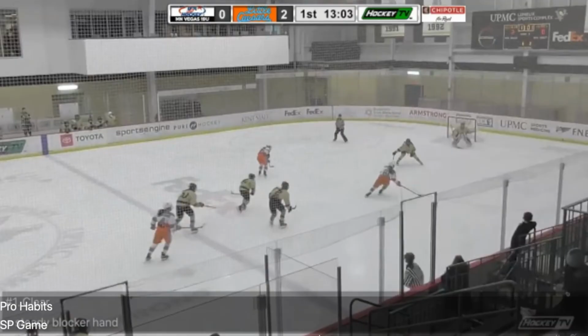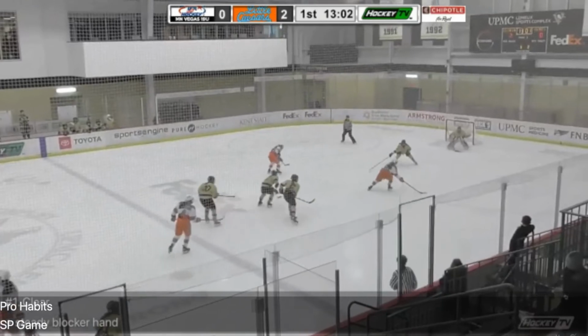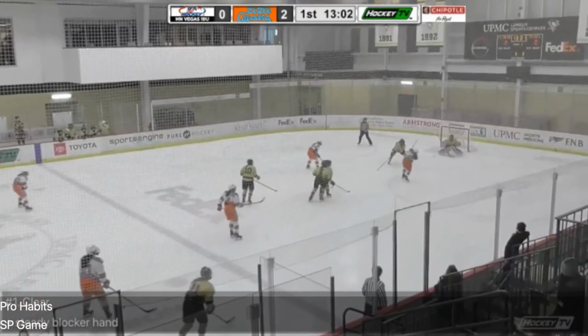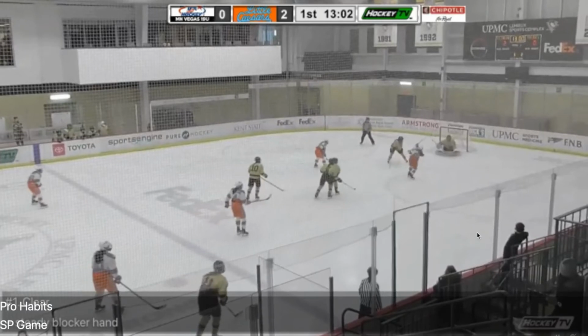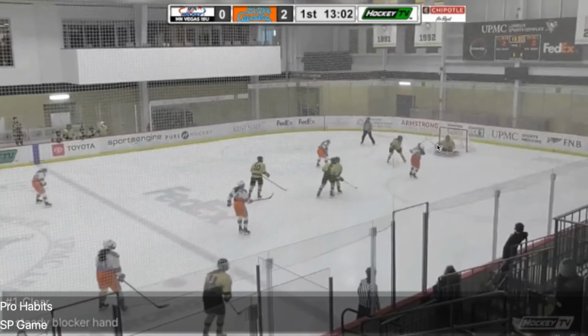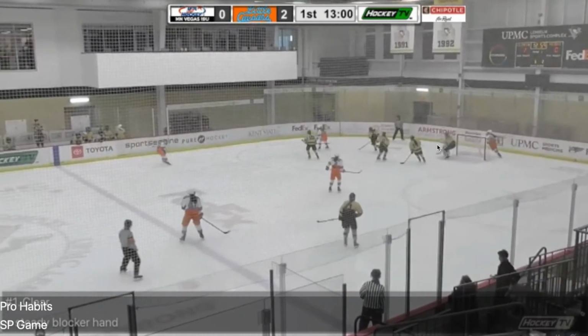All right, now I'll show some clips. This is Sarah Peterson, who you just saw in her game at Nationals. And what I want you to watch when the shot is released, we're watching her blocker here. What you're going to notice, it stays level and steady. Just turns her wrist out, which turns the blocker out, which controls the puck, sends it to the low danger area, which is in the corner. Doesn't punch out, doesn't pull back, just nice and steady.